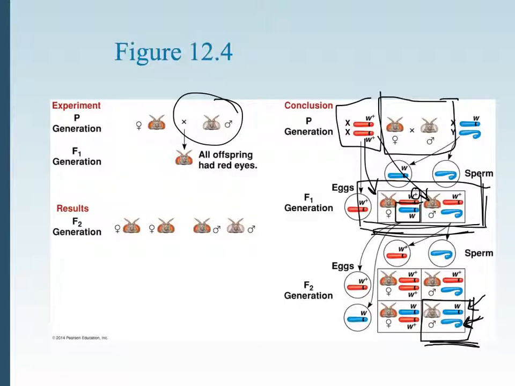But the trick to knowing that there's some kind of sex linkage going on is to look for very unusual patterns with regard to progeny. Anytime you see males and females being split out in your data and the numbers being vastly different, that's how you know that you have some kind of sex linkage going on there.